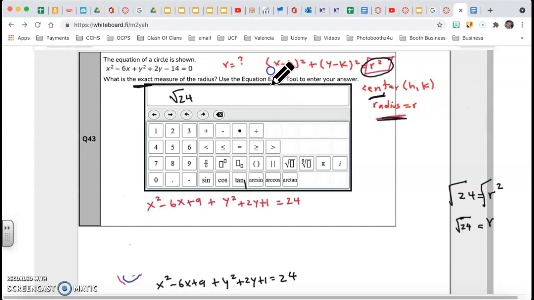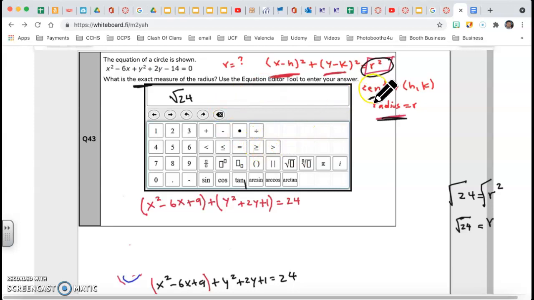Look at the top. (x minus h) to the second power. How do I get that? From this trinomial, which is related to the x: x squared minus something x and a constant. And then comes (y minus k). Where does y minus k come from? From the y squared all the way to the end. So I need to factor this out.